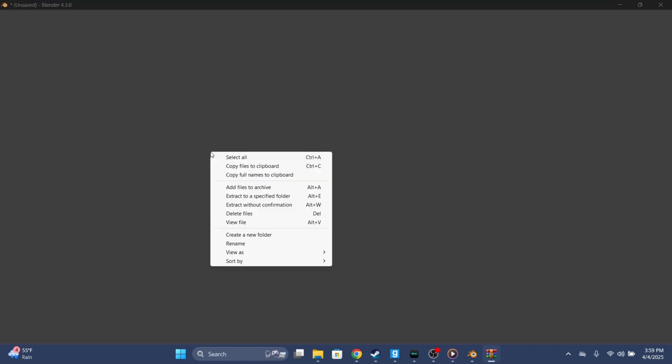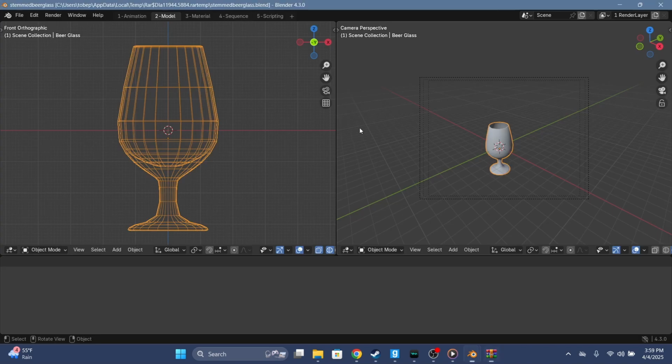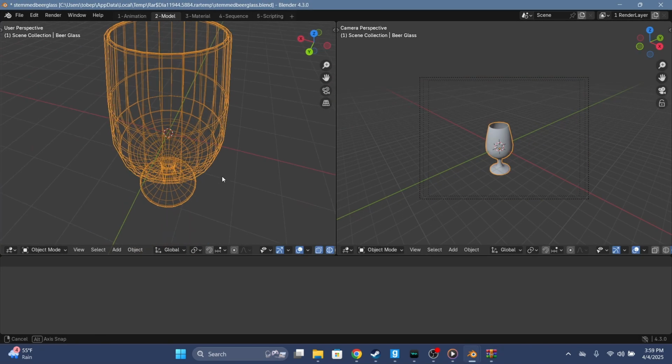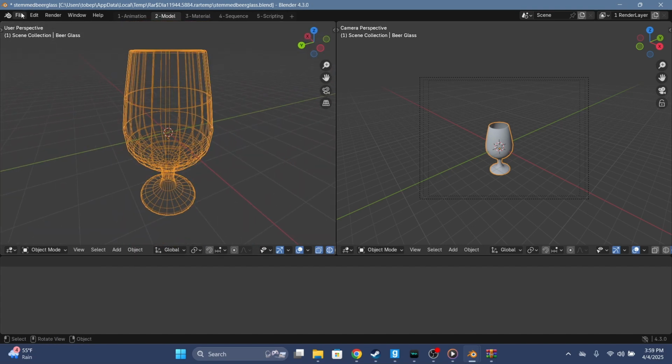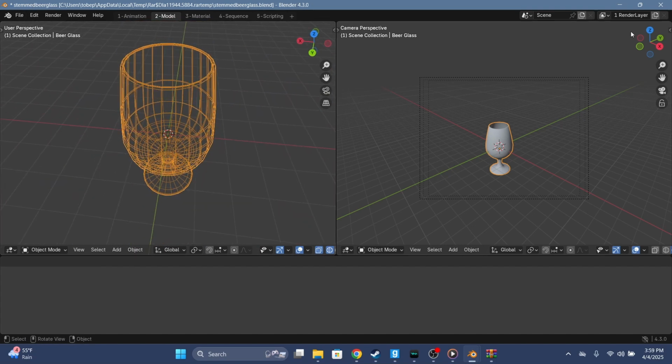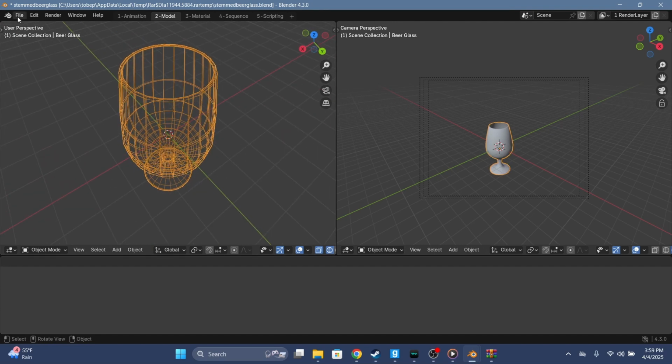You double click it and it loads into Blender. Now give it a minute. It's taking a little bit to render. So you can kind of see what it is. Blender renders it as an animation, but this is also just the model as it is. This is what that looks like right there.